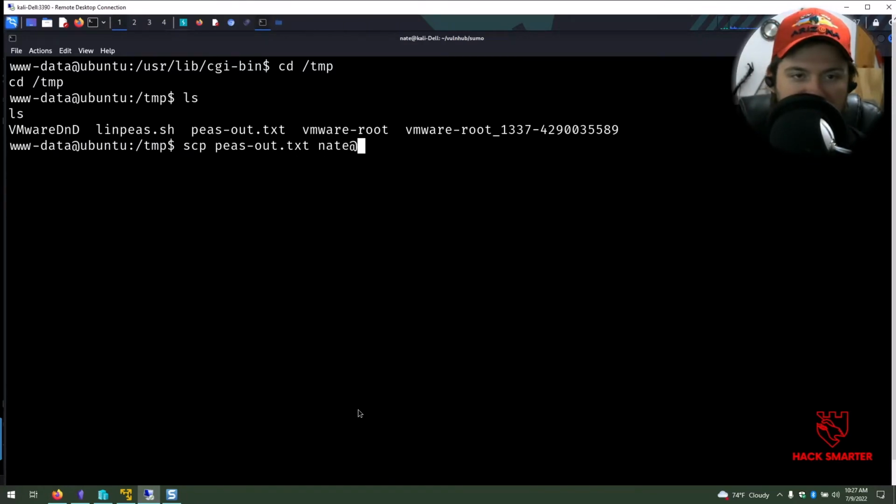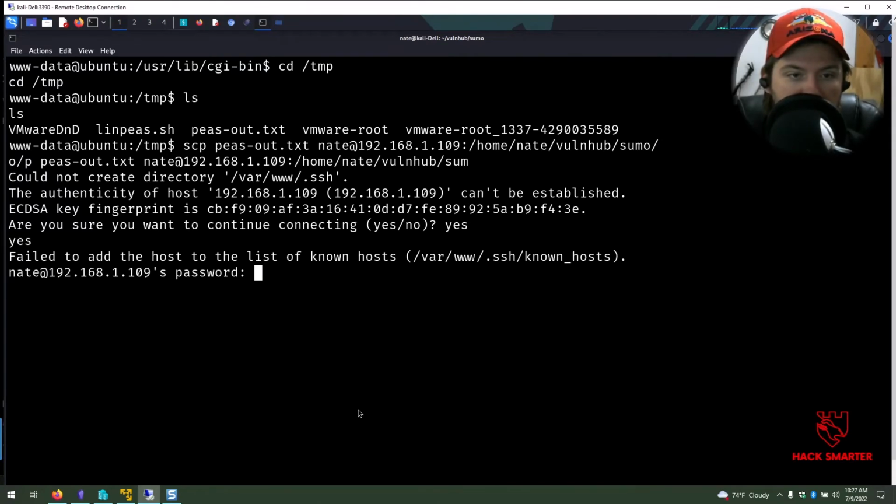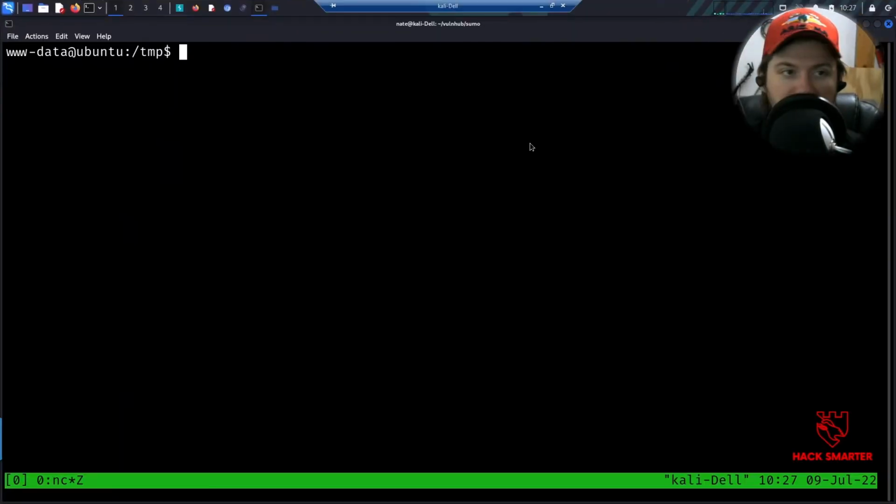Goodness, I should have slept more last night. Phone hub, Sumo. I think that's everything. And I'm going to move this over because it doesn't hide my password. Okay, we got that transferred.